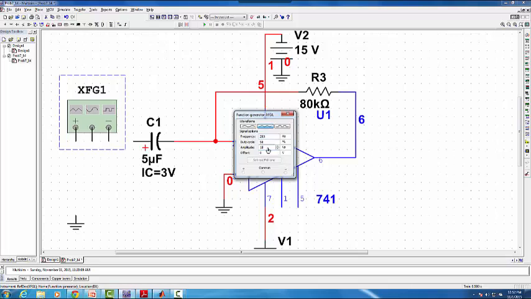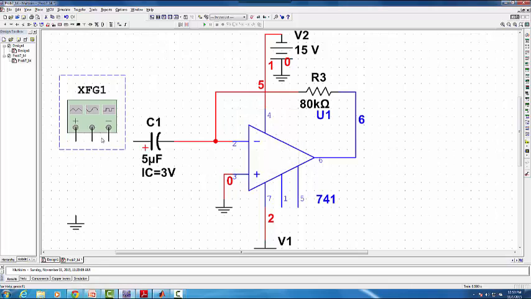50% duty cycle. I don't need a very big signal because it probably has plenty of gain in this circuit with that 80K feedback resistor. So I'm going to make it 1 volt peak, and I'm going to give it an offset of a half a volt so that it goes 0 to 1 volt all the time. Okay, so that was my settings. Now you want to ground the middle terminal here, just like you would set it up in lab. There it is.